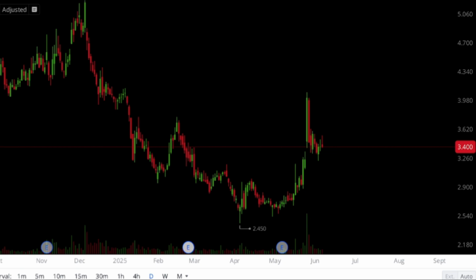IC Trades here, and today we're going to be doing a technical analysis breakdown on ticker symbol AMC. And getting right into it, guys, you see an obvious downtrend on the daily chart, and you see price turn up and then pull back. The question is, are we going to bounce here and continue our way up, or are we going to pull back all the way back down to these lows?